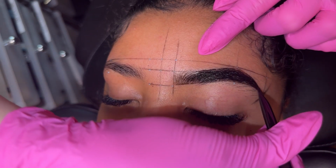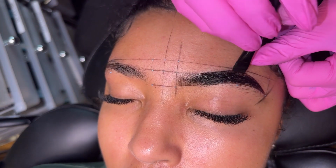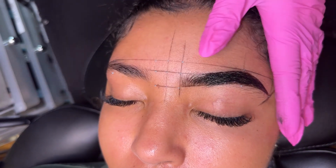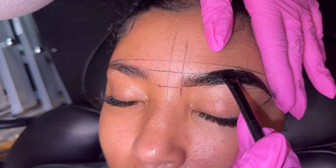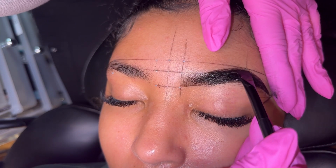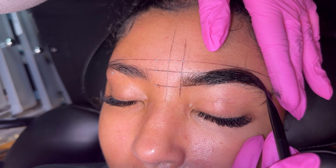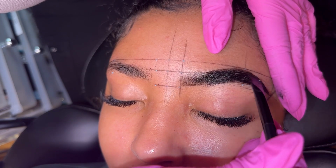And how long does the stain usually last, compared to a regular tint? Tint lasts up to a week. Stain lasts up to 2 weeks, and up to 4 weeks on the hairs. Just the thing is, no one cares about how long it's going to last on the hairs. They want it for that stain on their skin, so up to 2 weeks. You can't scrub it really harshly.